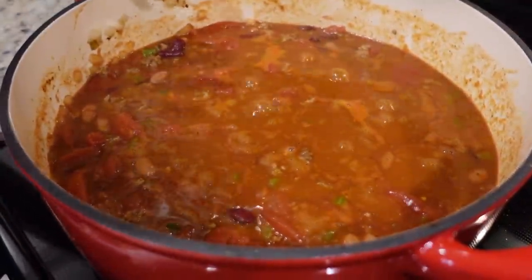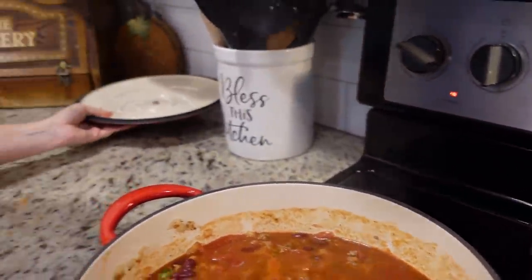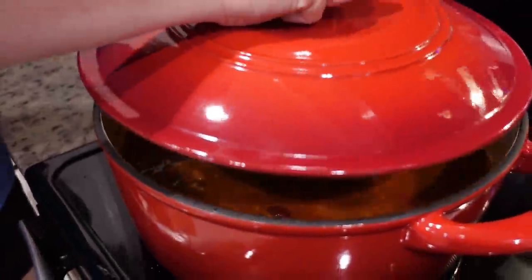Now that this has come up to a boil, I am gonna turn it down to about medium low. And I'm gonna put the lid on it, and we're gonna let it simmer. The recipe says for an hour. In all honesty, it's probably gonna simmer for like maybe 45 minutes, just while our cornbread is in the oven.